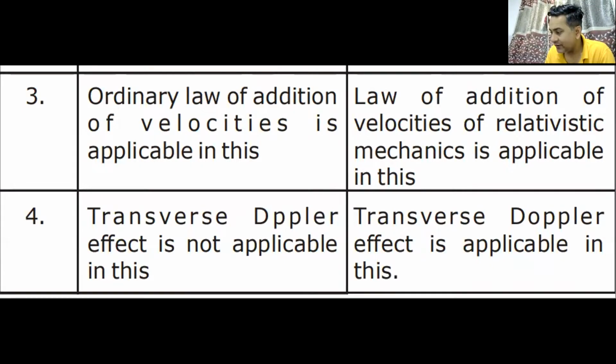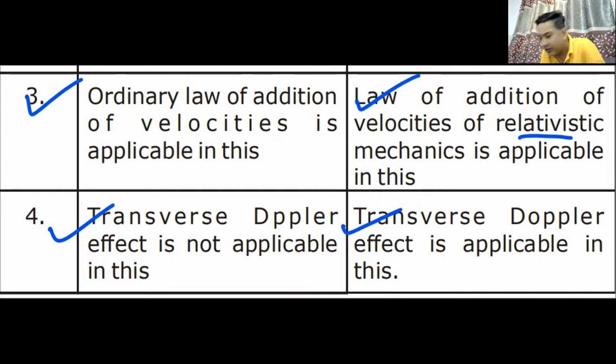The next 2 points are not of so much importance because they will not be asked, but just note them down. Ordinary laws of vector addition are used in sound. They are applicable, but the speed of light is relativistic, and relativistic mechanics laws are applicable here, which you don't know. Transverse Doppler effect is not in your course; it is applicable here. Again, these things are not in your course, so there is no point that you should remember this. Do we understand this? Okay, so just note them down.